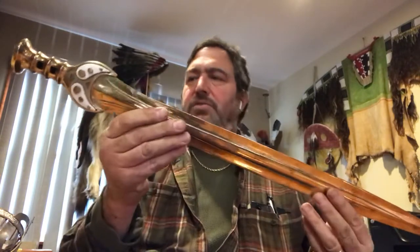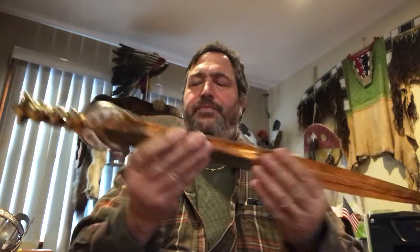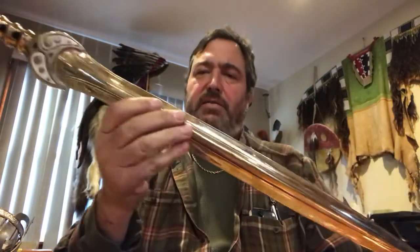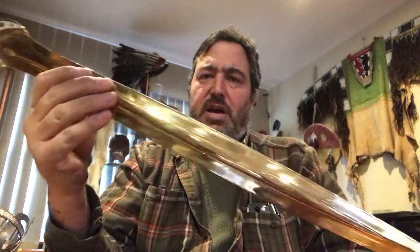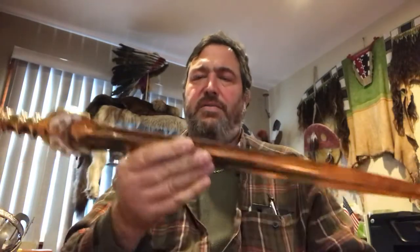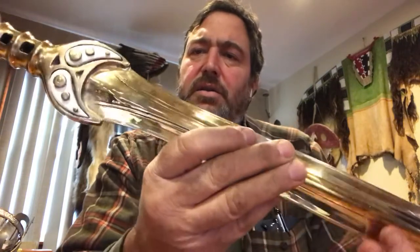I make them as close as I can to the real thing, although the original version was a lot shorter than this. I like to make it so that we can hold these and enjoy them — if I made an exact replica of the exact size it would be lighter, a lot shorter, and basically unenjoyable. So this is what we've got.